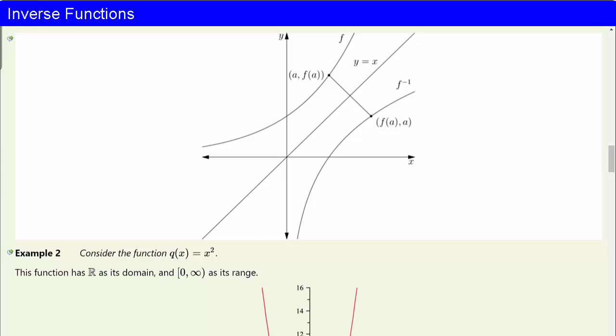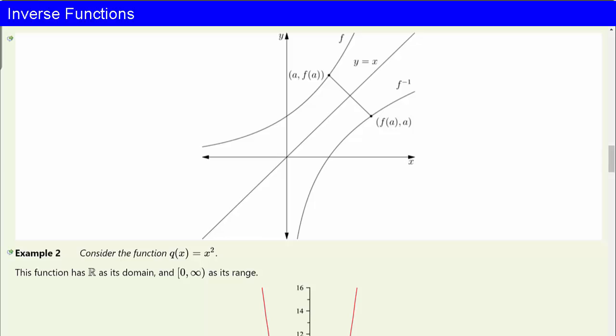You could visualize the graph of our original function h inverse of y by just considering the y-axis as your independent variable. That's a little hard on the neck because you have to rotate 90 degrees. That's why we replace y by x in the formula for h inverse. When you replace y by x in the formula for h inverse, you're putting the independent variable on the horizontal axis as we usually do.